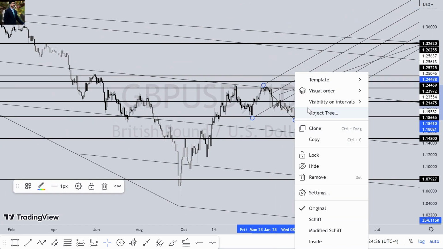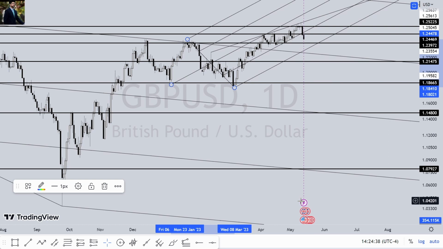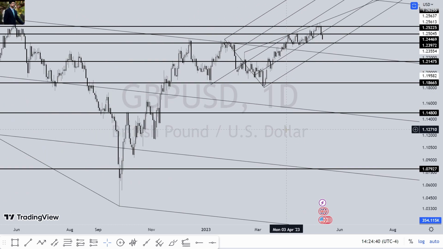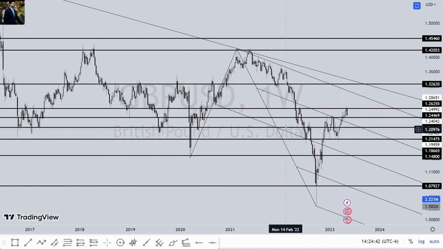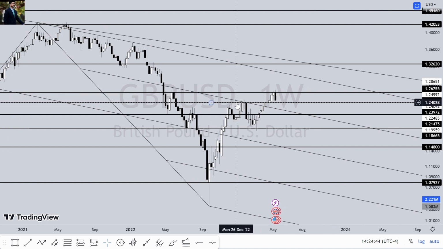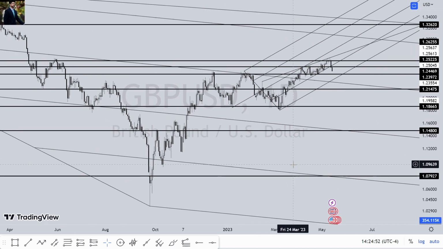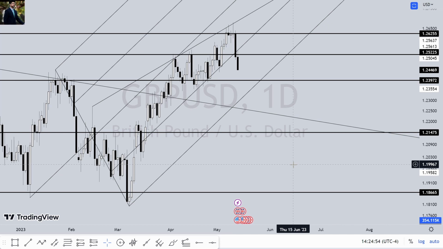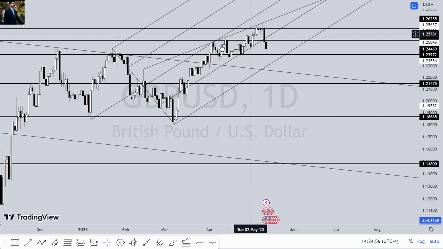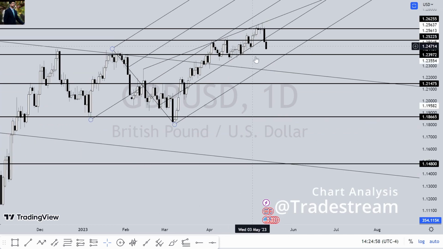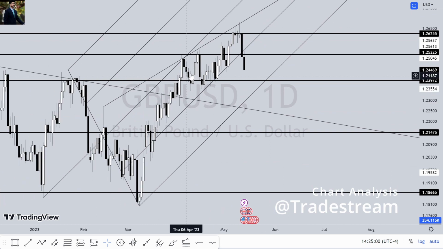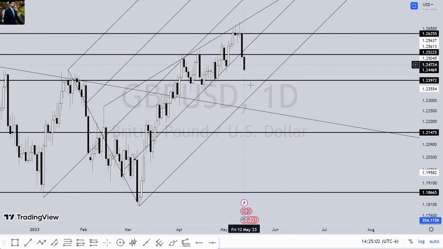I'll just try to adjust the visibility below. Now you could see the weekly very clearly. These are the weekly levels. Okay, this is the weekly, and the price is respecting them. And daily is here. You could see there is a trend line at the top. The adjacent line was kind of forming a triangle, and it broke out.